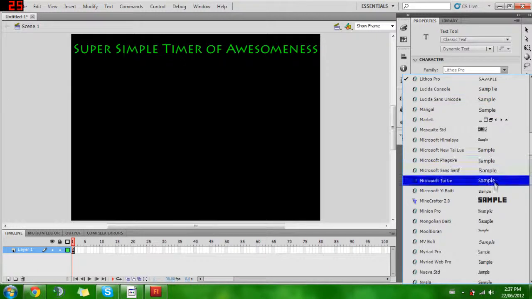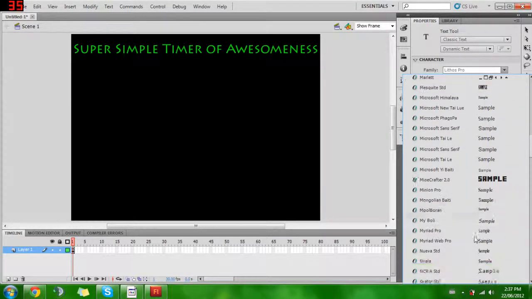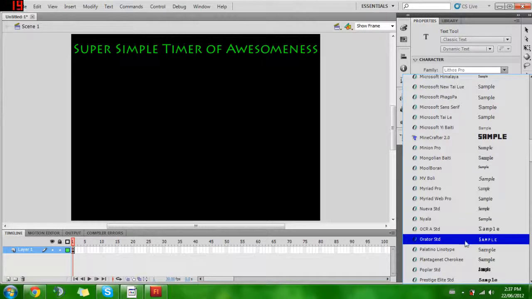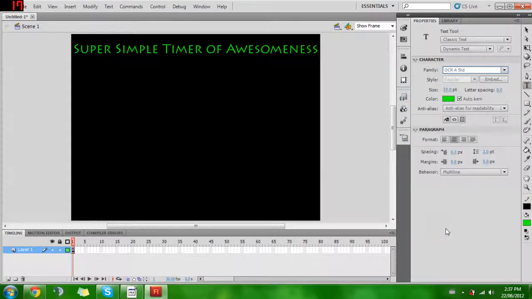Then we're going to go on to create some dynamic text boxes. I'd suggest using a different font unless you want to embed the title font and the number font in a special way, and I'll cover that in a second here. I like that font, so I'm going to go boom.